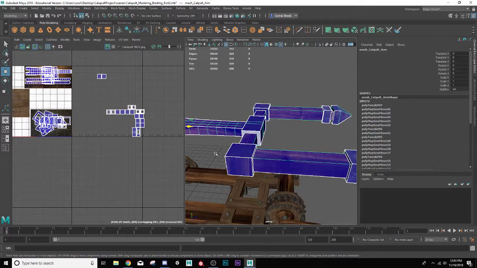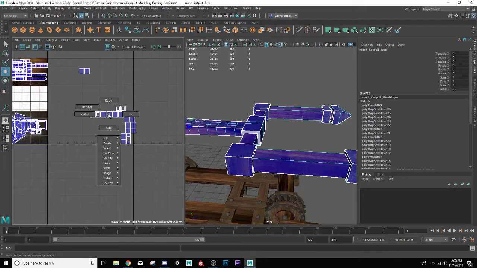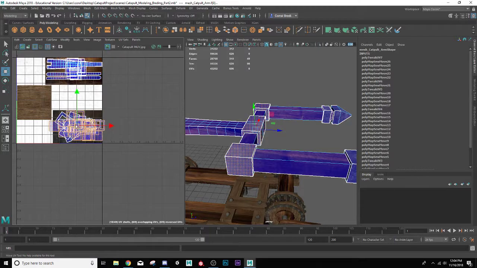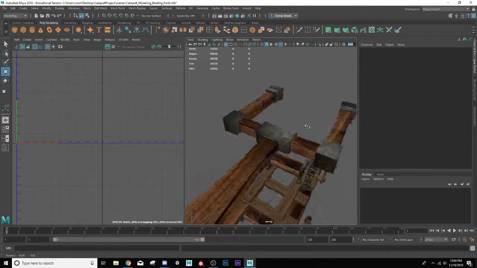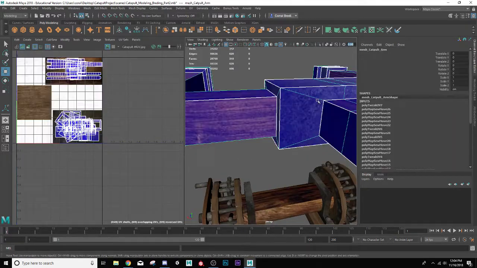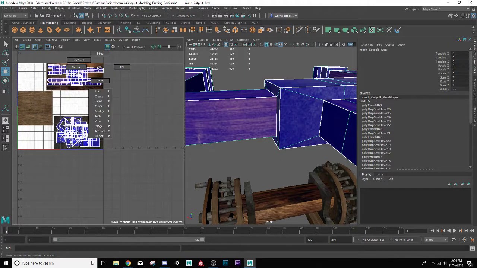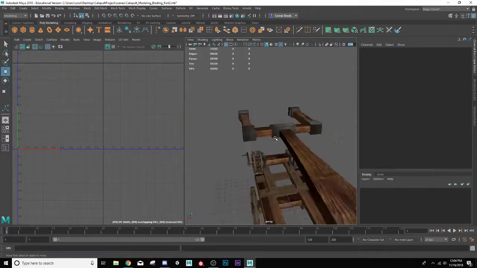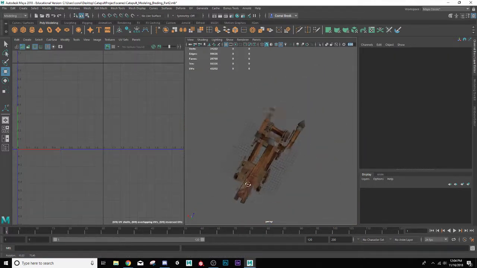Now we just need the main knuckles on the sides here. So these guys are all metal. So we can just go ahead and move them all down kind of in the same general area. And I don't know if having them stitched together is really going to help at all. So I'm going to stack them, scale them up a little bit. They have some more texture space. And then just kind of put them all in the same general area. That all looks pretty good. There we go. Okay. Yep. That looks really good. I like the way that looks.